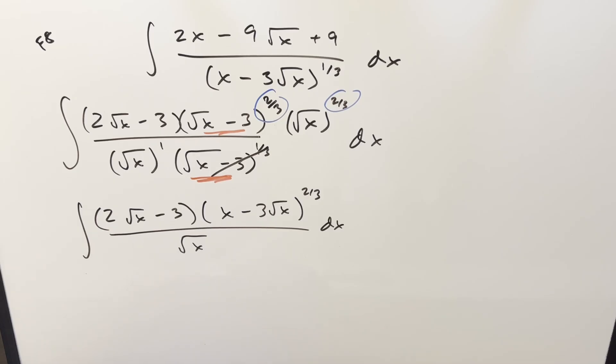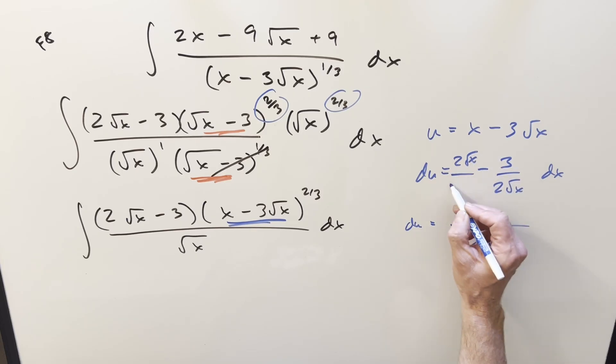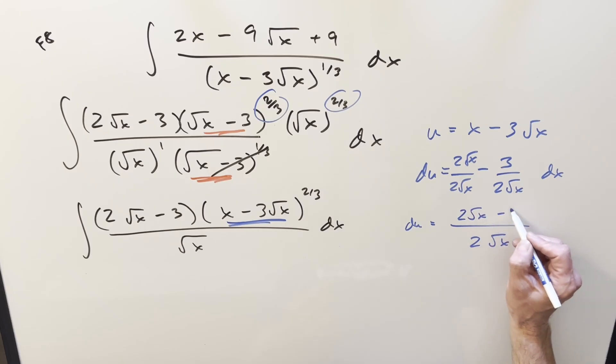But now from here, what I want to do is a u substitution. I don't really like that having a 2/3 there. So let me substitute there. Let's set it up as u equal to x minus 3 square root of x. Take a derivative, then du is going to be just a 1 minus 3. This is going to become 1 over 2 square root of x. But let's get a common denominator. So for our du, let's put it all over 2 square root of x. We'll call this 1 as 2 square root of x over 2 square root of x. Combine the fractions, and we get 2 square root of x minus 3 dx. But that numerator is what we have there.